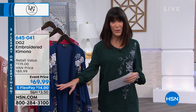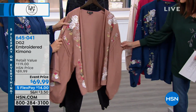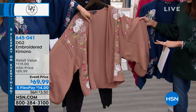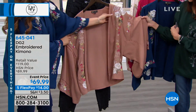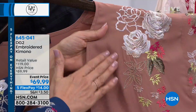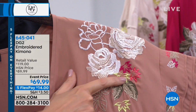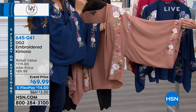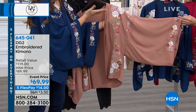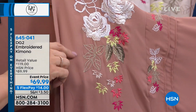We'll go through the color choices today. It's extra small through 3X. Go with your accurate size. Yeah, so definitely go with your accurate size. This is the tawny. And here again, different colors in all of the different embroideries that you're looking at. Oh my gosh, look at the highlights. Look at the purity of the white rose with gray and taupe. And then it goes into some greens and yellow and peach. And there's that magenta again. So if you bought the twill jeggings on the 6th of January, we do have some, so we'll share the item number for everyone. They go back to all of these colors.